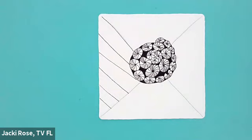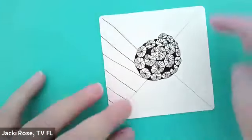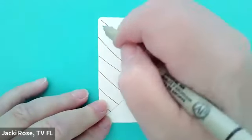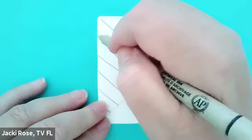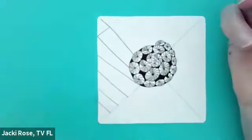So just get your lines in first, thinking about it as if you were going to do a checkerboard. Now I'm going to turn this a little. Well, I'm not going to turn it. You can turn it if you want to, but I'm going to keep it up so you can see what I'm doing. So now I'm going to draw a line in a diagonal very close to here. I think I'll take this corner right here and I'll just draw this line in a diagonal like that.